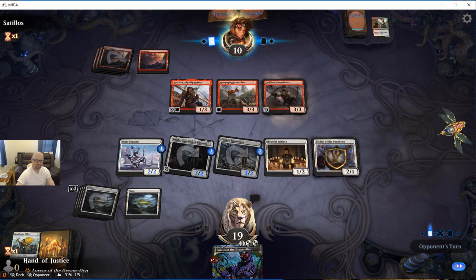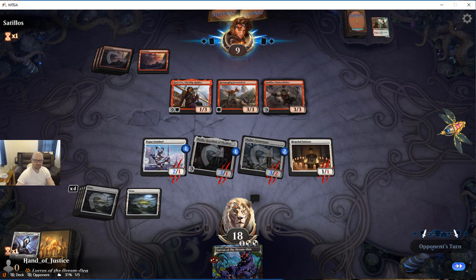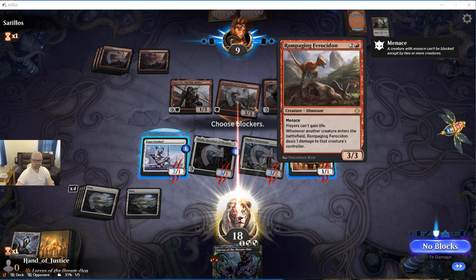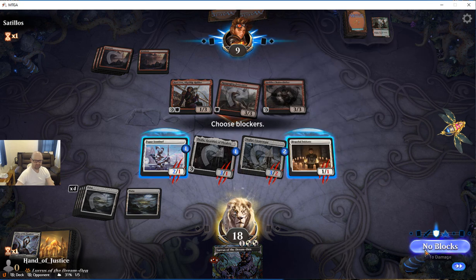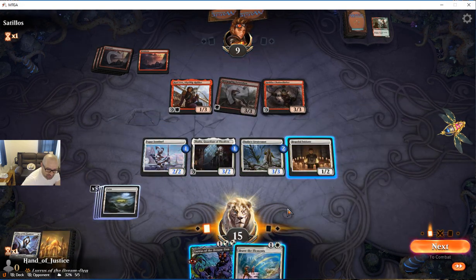Chain Whirler's pretty nasty. Thank God we had the buffs. Okay, Brave the Elements, I think, is going to do it. So let's see, we've got 3, this will be 5, 8, yeah, okay, he's dead.